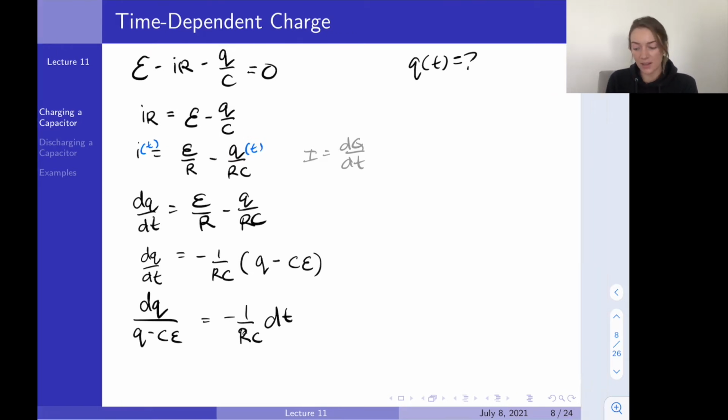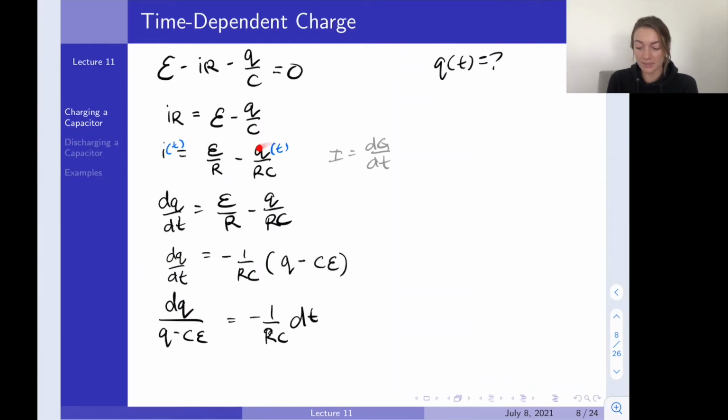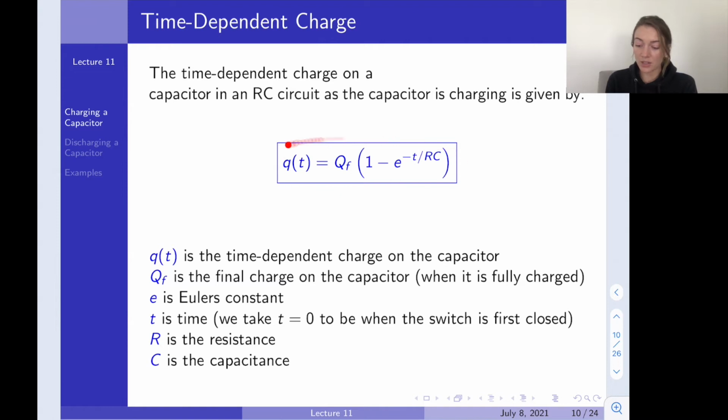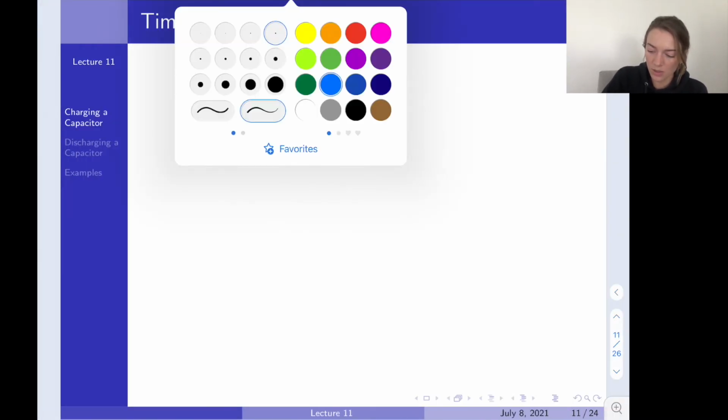So now that we did find that Q of t is equal to this, you can just plug this equation for Q of t right back in here and find your equation for I of t. So that's one way to do it, and you'll get the same answer. Or you can just take the derivative of this equation, since I know that the time derivative of the charge is equal to the current. So I'm just going to take the derivative of this with respect to time, and you'll get the same answer. So I'll just do the derivative way to show you.